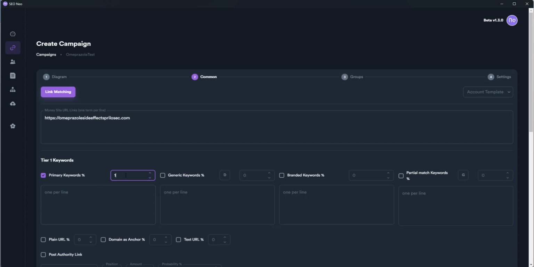Primary keywords 100% of the time, and then we're going to do Metrazole. I wouldn't normally do this, right? But while I'm doing this, I might as well test, because there's 4 cloud blogs, so I want to make sure that it doesn't randomize these. It goes 1, 2, 3, 4. So I've got 4 money keywords rather than it just being random and it takes this 3 times, if that makes any sense.